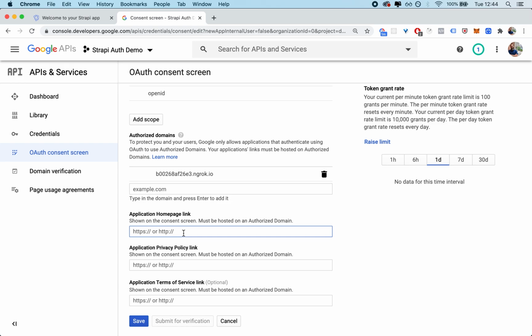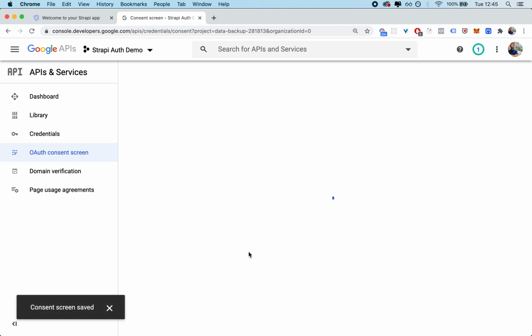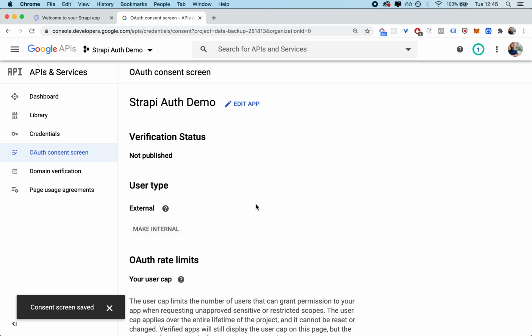I'm good to go, and then you are going to have to actually set up the homepage link, privacy policy, and terms of service. And just because this is a toy project, I'm not going to put real links. I'm just going to put the URL for ngrok, because I'm going to take this down the second I'm done recording the video. But you may have to actually put a valid and legally binding set of documents. That said, at this point, we've set up our OAuth screen. Let's set up our OAuth credentials.